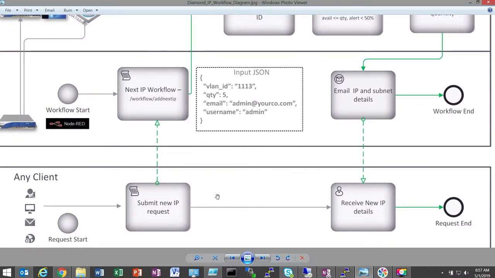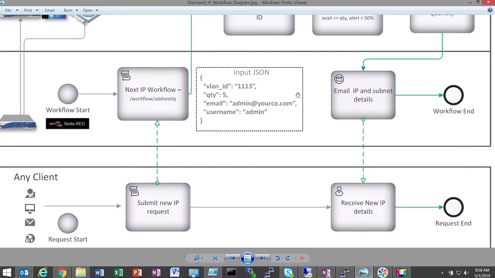What I want to assimilate in my workflow to provide back to my clients is a means for any type of client to submit a request for IP addresses and to have the workflow determine what subnet to allocate from, the utilization, and to make some logical decisions about which subnet to prefer, and to insert any type of business rules.